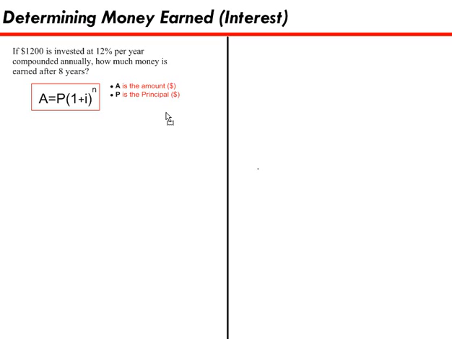P is the principal also in dollars. It's the amount that we start off with before we go ahead and do the investing. I is the interest rate given as a percent in the question and N is the exponent. It's the number of times the money gets compounded while it's investing.